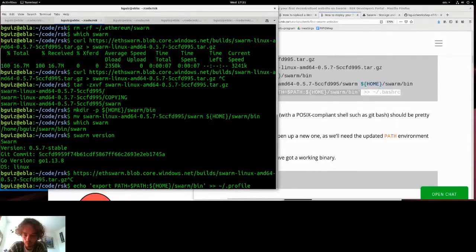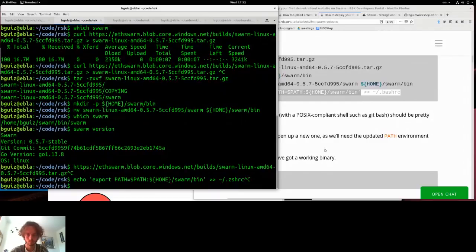So that's what it'll be on a version of Mac, I believe, that is older than OS X Catalina. And on newer versions of Mac, Catalina and above, I believe by default it's your ZSH RC. So you'll have to do that. And after you do that, you should restart your terminal, meaning you close your terminal window and open a new one to make sure that your environment variables have been reloaded.